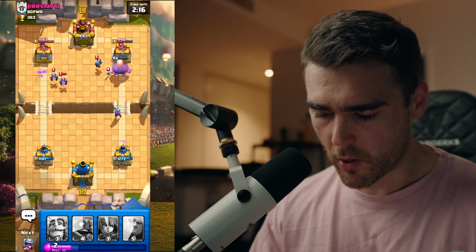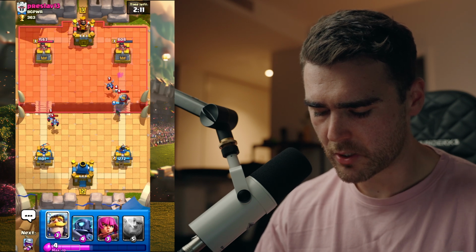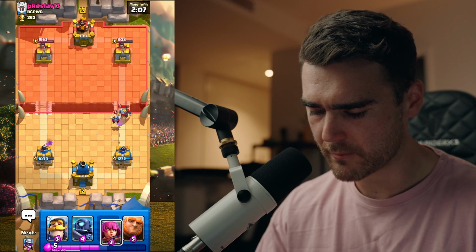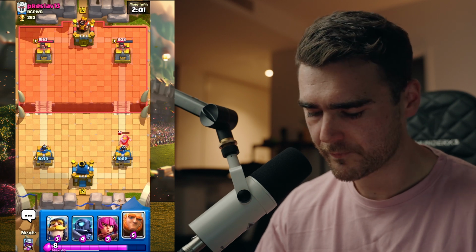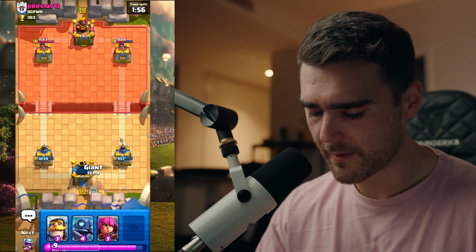Fantastic, Giant is putting in work. Musketeer is going to come down for us. She's going to get countered by that knight, but it's not a problem at all. We're going to go archers in the middle here. Actually, I'm just going to leave it for now. Sweet. I'm happy to take a bit of damage. It's not a big deal. Awesome. And now we're just going to do another giant going out the back.